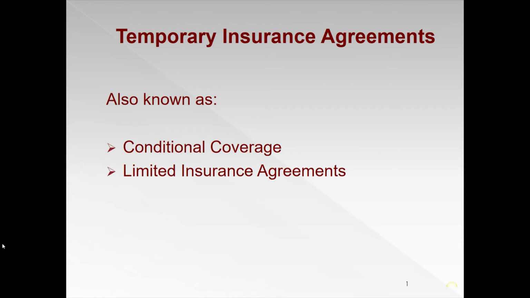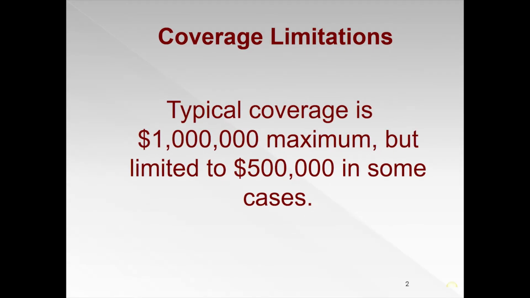Okay, temporary insurance agreements may also be known as conditional coverage or limited insurance agreements, but essentially it's the same thing. Carriers will have coverage limitations. Typically, you'll find $1 million is the most you can bind, but there are some carriers that'll lower that to $500,000. The key to recognize is if your client is, say, applying for $2 million and they execute the temporary insurance agreement, the most the carrier would be on the hook for is $1 million.